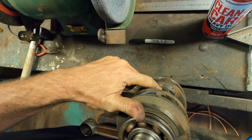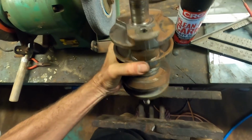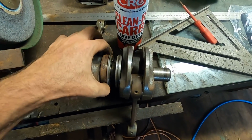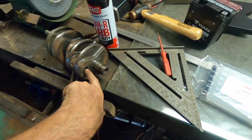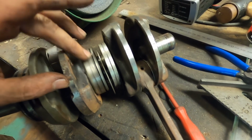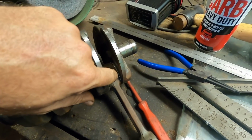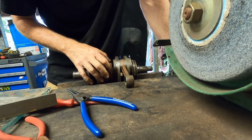We pretty much can't get in and press that down, you know, the webs are in the way really hard. We can, however, press it from this side, so I think we try and cut these with an angle grinder, separate them, get them out, then we can push on this pin here and get it into this space. I'm going to try cut this bearing that we're replacing, and then we can leave this divider in place without damaging, because we can then slide that across enough to push the pin. It only has to come to here, so we only need this much space. Let's see if we can get a cut through one side, then the other side, get this apart.